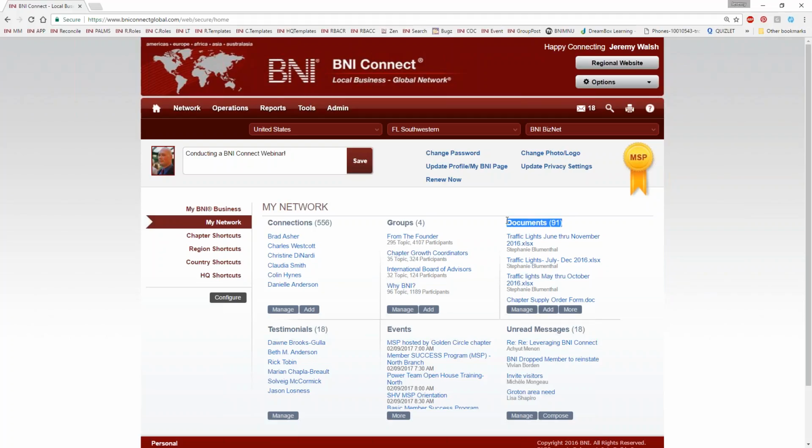The documents section here. Now, this is a regionally specific thing. Each region, your executive director, your director team, they can share local documents through this tool. So let's say you need a visitor sign-in sheet that you use to sign visitors in at your meeting, or sometimes the membership committee control letters, or any of the things that your region wants to share, they can put in there.